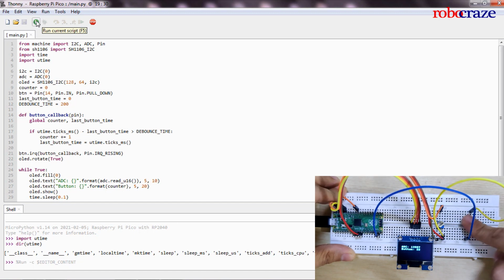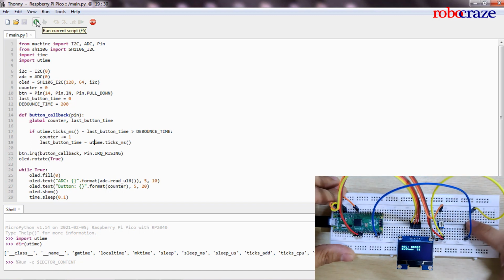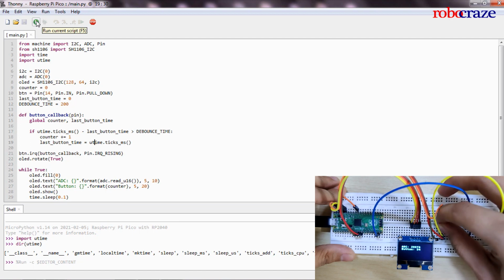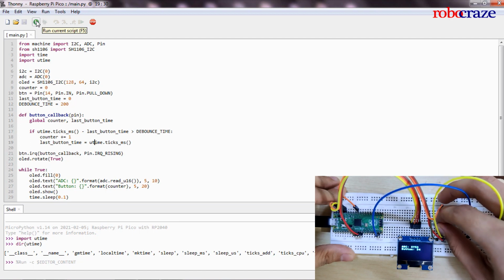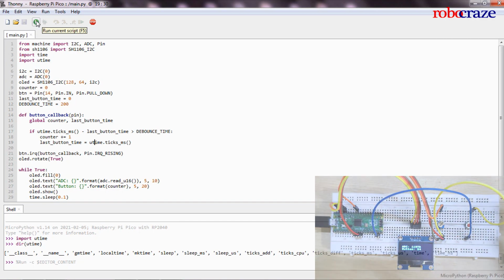So this is a quick and dirty fix that you can try with buttons in an interrupt kind of scenario. You can also use hardware debouncing. There are hardware debouncing circuits that you can try out as well. And I can even change the potentiometer. The potentiometer works and the button works. Now you can go ahead and connect any number of sensors or input devices or even actuators to this, and just print the status or the values on the screen over here, and use your imagination to come up with more applications.